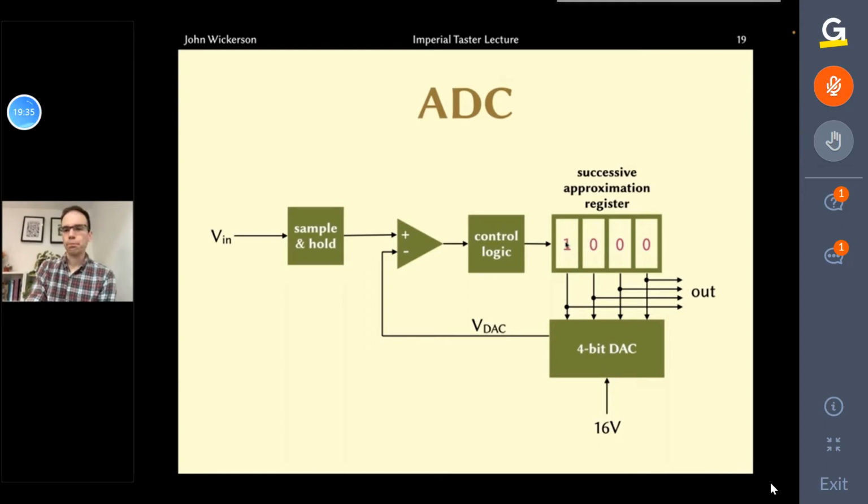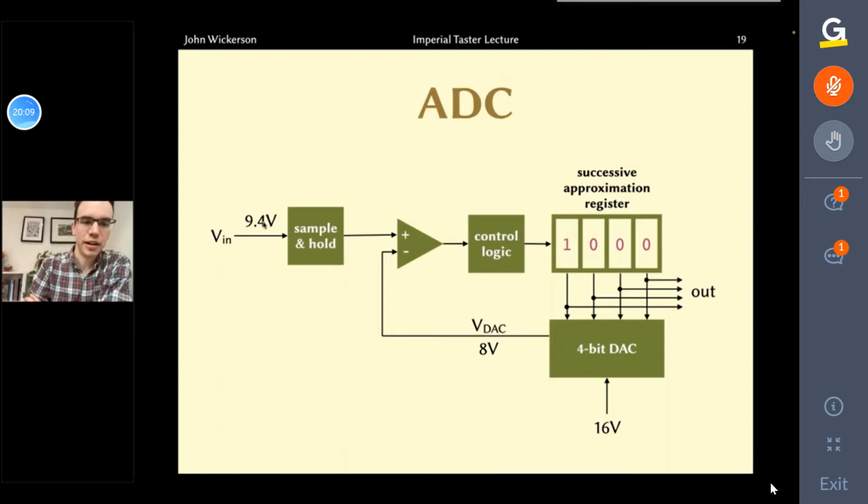Okay, so if we've got 1, 0, 0, 0 to 8 in this successive approximation register, we're feeding this into the 4-bit DAC. Now we know what the DAC does already because we've seen it. This DAC is going to produce 8 volts on this output wire here. So that 8 volts comes here. Okay, now let's pick a value for our example for the voltage in. Let's say our voltage in is 9.4 volts.